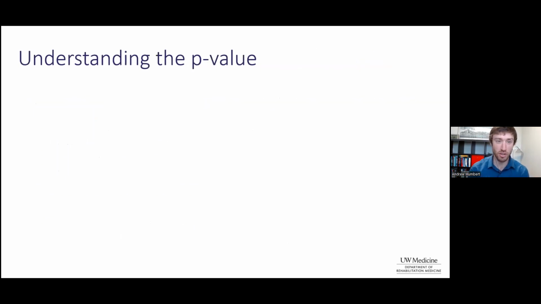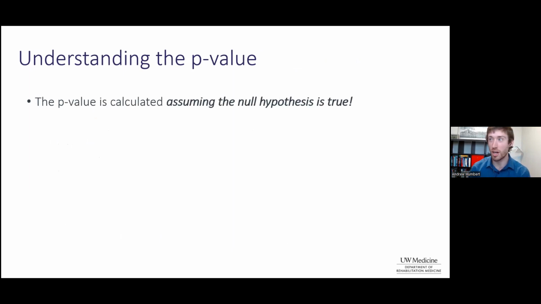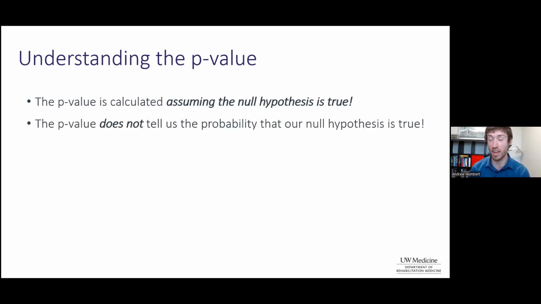So now we're going to try to understand the p-value a little bit more. This is going to be somewhat of a refresher on what we've just covered, but hopefully a little more explicitly stated to really refresh and ingrain some of these concepts for people who are less familiar with them. But the first thing to really remember is that the p-value is calculated assuming the null hypothesis is true. That's a very important assumption that we're making. We're assuming the null hypothesis is true when we actually calculate this value.